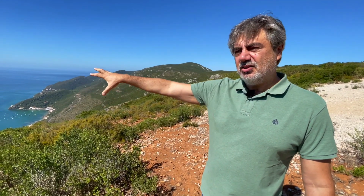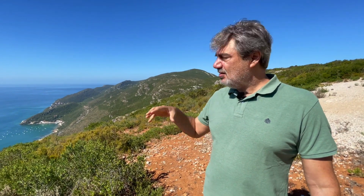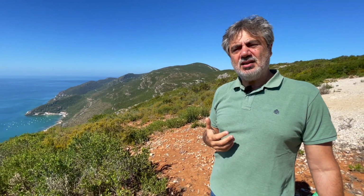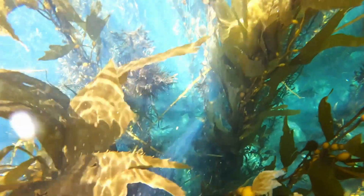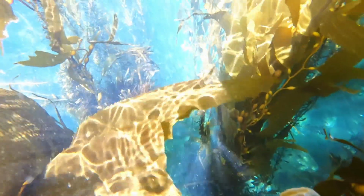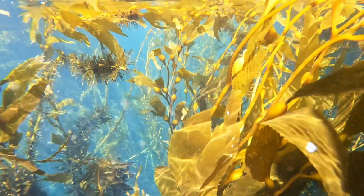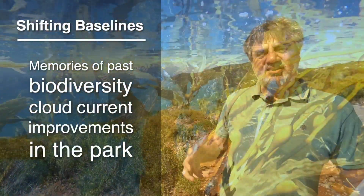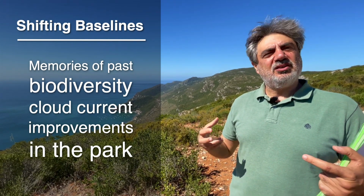And the second, which was pretty specific to this area, that I got when I did some questionnaires and interviews with them, is that apart from the marine plants that I was telling you of in this bay, up to the early 90s, further on the west, in the most exposed regions, you had large kelp forests, similar to the ones you get in California. And anybody who is more than 30, 40 years old would tell me, when I was a kid, I was afraid to go in there because it was like a forest of kelp, dense, and big animals, and a crab would crawl on me suddenly. So the notion of biodiversity, of productivity, and of richness was associated with that. And this disappeared before the creation of the park.